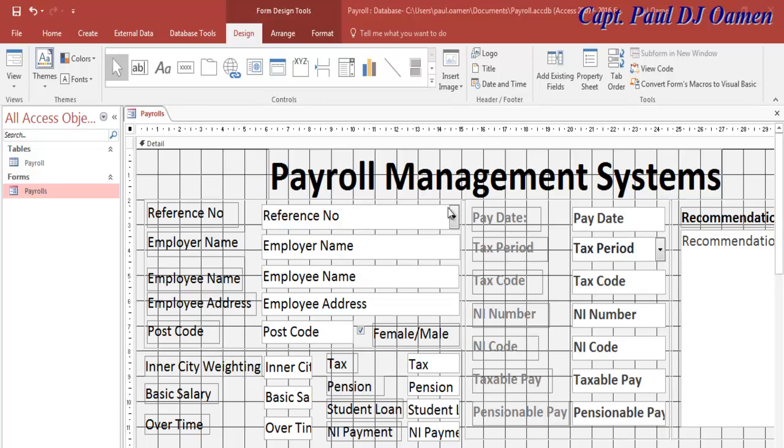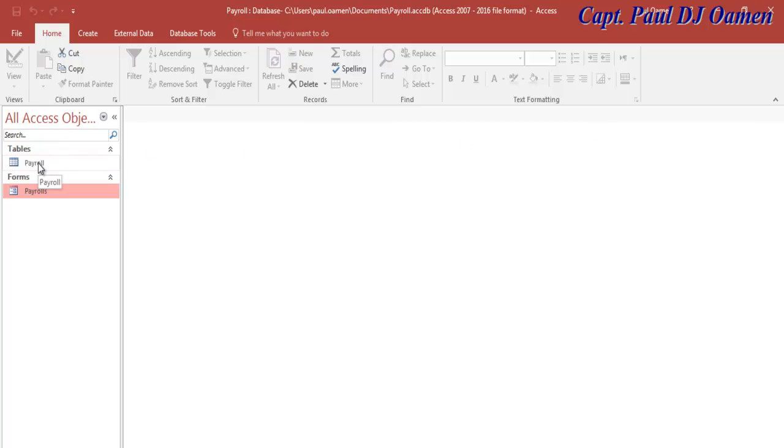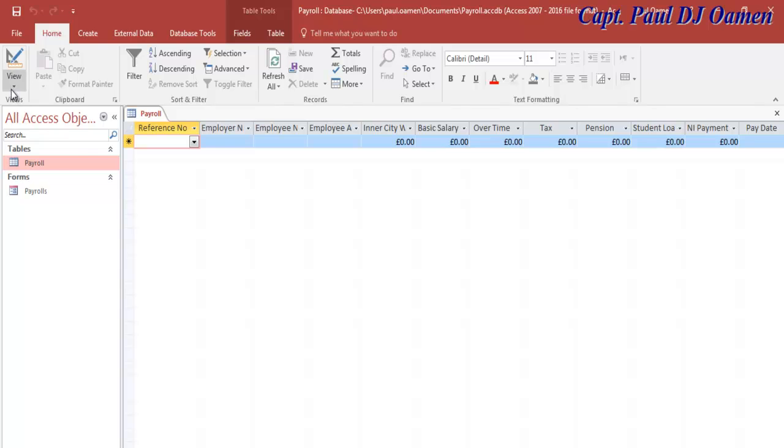Okay, the next thing is I'm going to have to change this one. Let's change it to a text box instead of a combo box. So what I'll do is close it and save it first, and right in here double click on that.